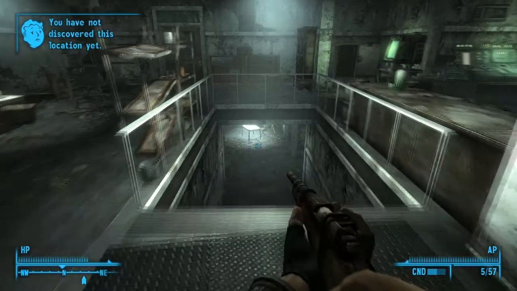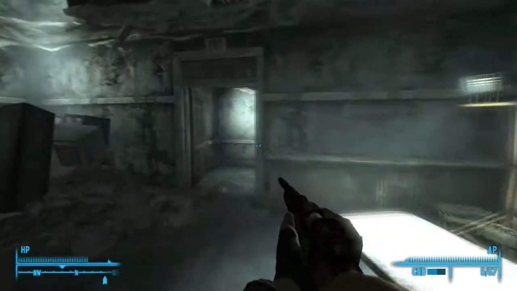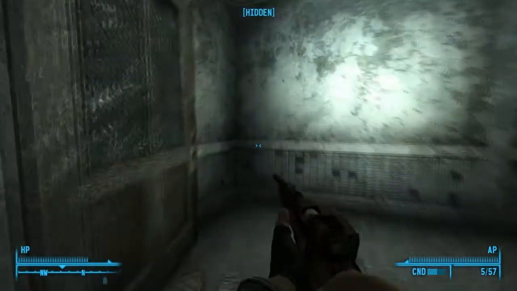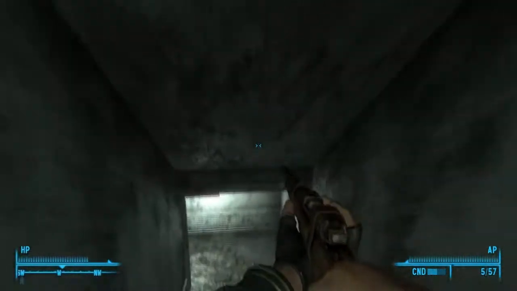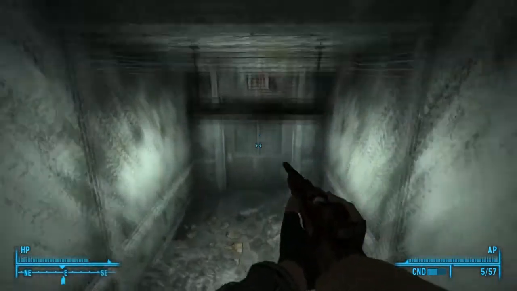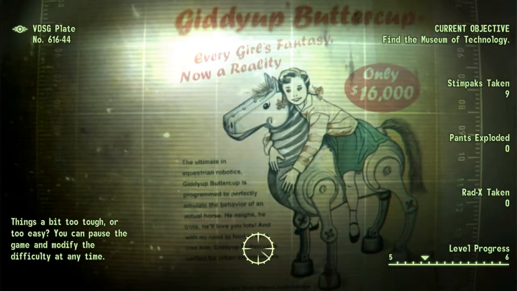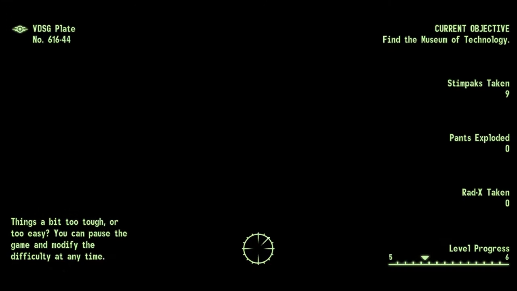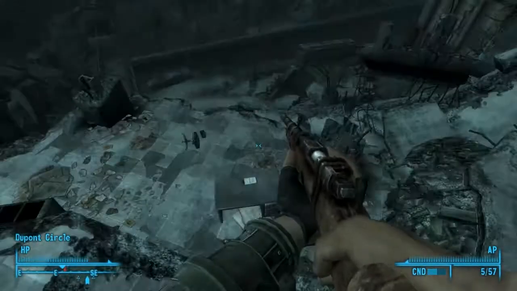Okay, wait, yeah, it says on the map. There's a little arrow on the compass. How do you run? I don't remember. Can you even run? I don't think you can. Don't worry about it. I'm just stupid. Just don't worry, man. It's alright. DuPont Circle. Find the Museum of Technology. Stimpaks taken. I've taken 9 stimpaks. Is that a lot? Hopefully not.